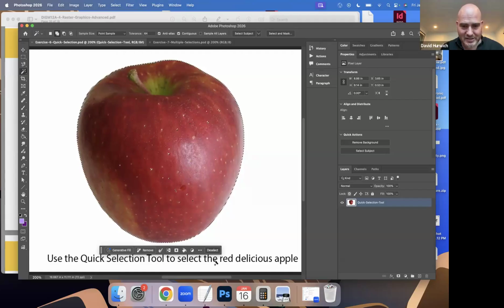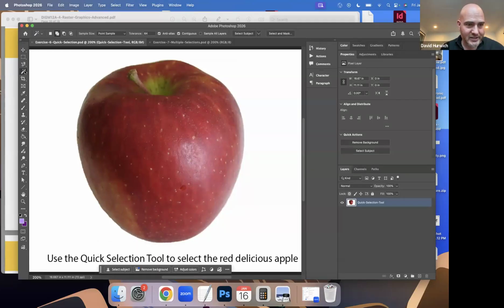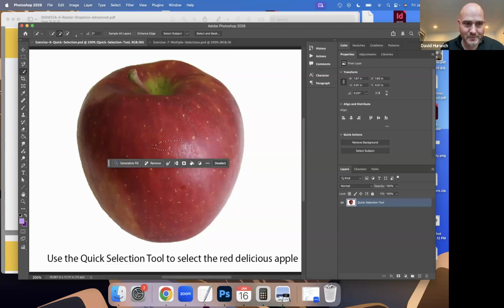I'm going to deselect and I'm going to click and hold and we're going to grab the quick selection tool. Now the quick selection tool is a little different in that you yourself have to do a little bit of work, but it's still based on color. So what happens with this is you get a brush and if I drag, you can see I'm making a selection here. Okay. This is the size of your brush.